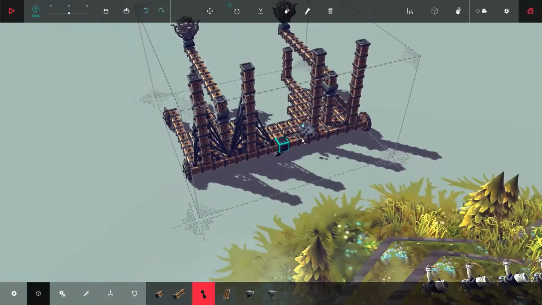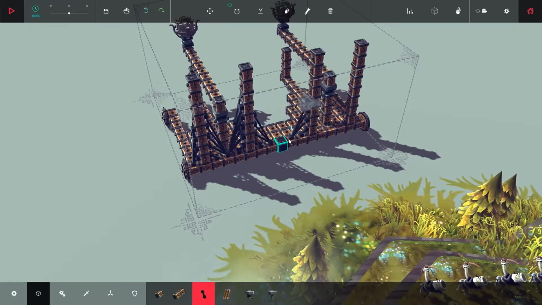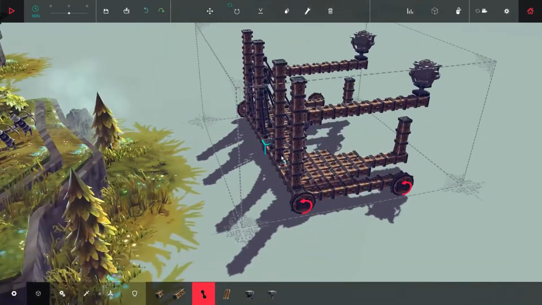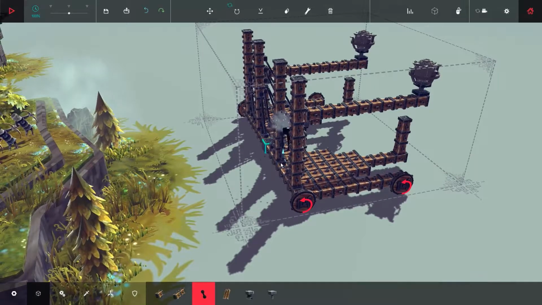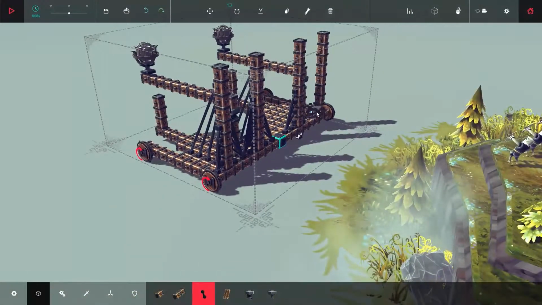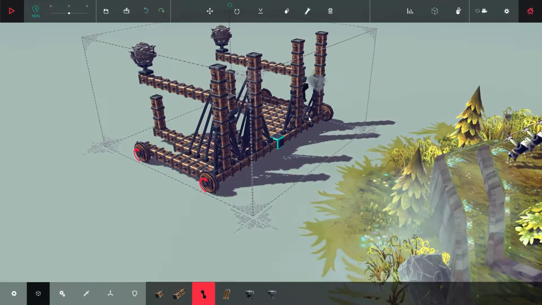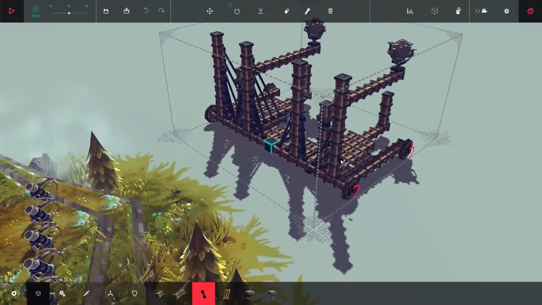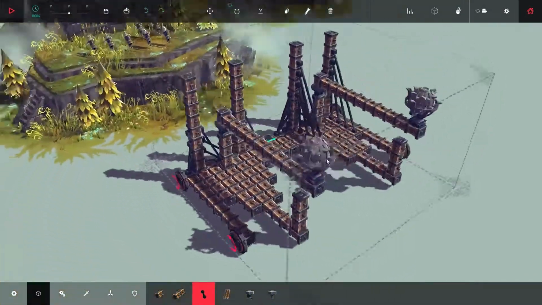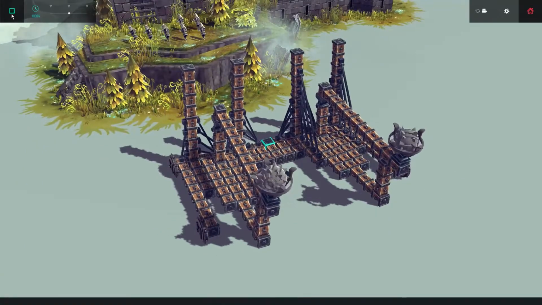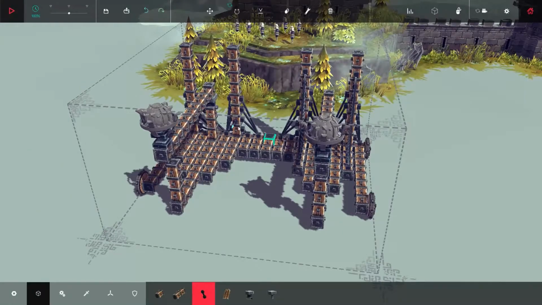We really don't want this thing to come apart, if at all avoidable, because I'm gonna have to steer it. It's not like a stand in one spot and fire. I need to steer this and hit twice. Some of my braces are off, but I think it gets the point. I just don't want these to move. Alright, is it lagging? A little bit, but I can deal with that.